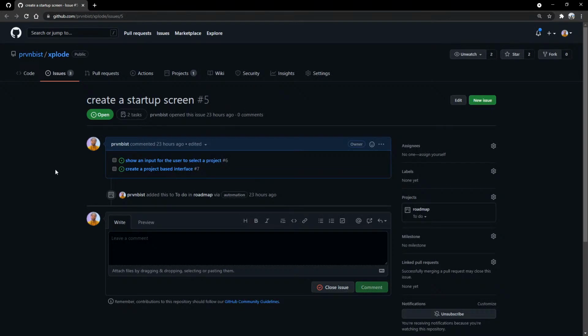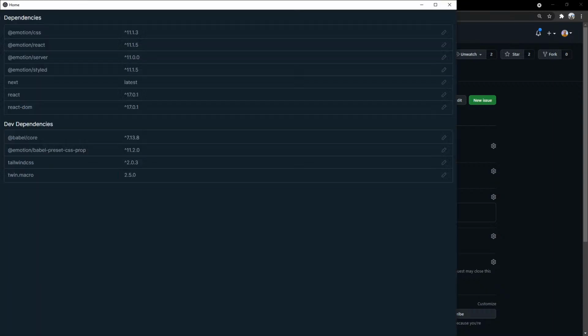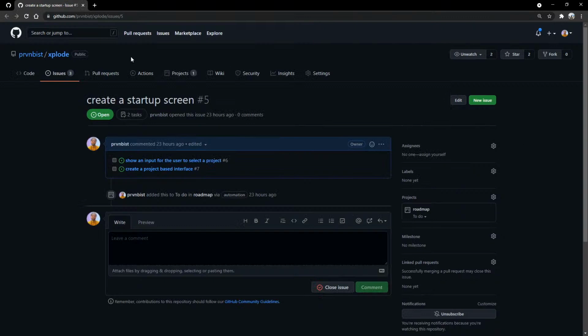It will have an input asking them to select a project. Based on whichever project they select, I'll open this interface and load that project's dependencies into the UI. So let's start with that now.